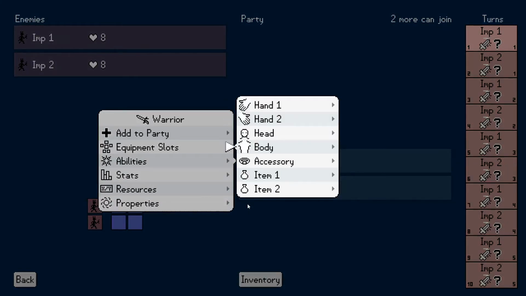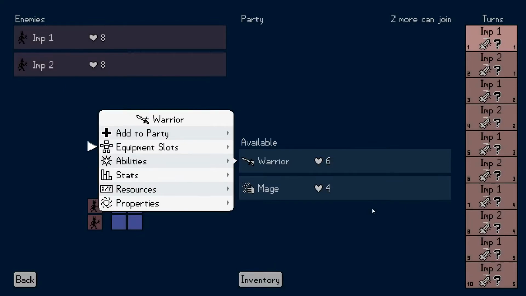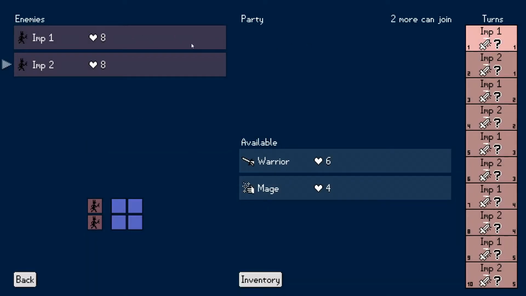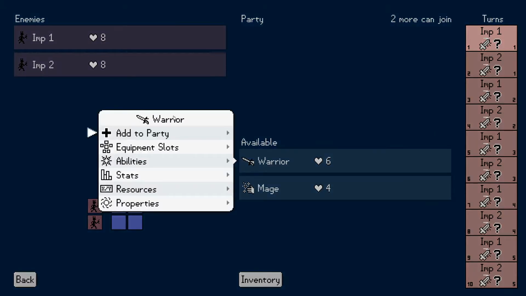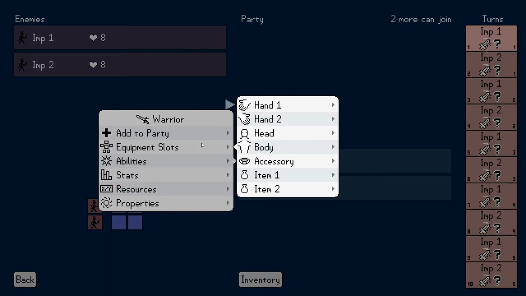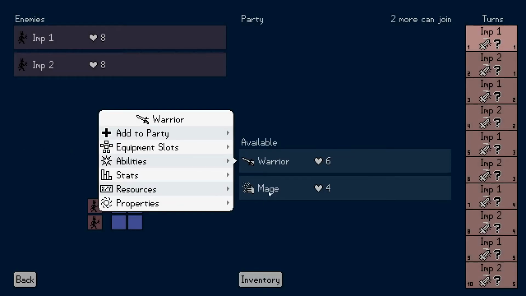I could. You could wear a different boot on one foot and nothing on the other foot if you wanted to set up that equipment slot. I almost want to have something that looks a little like this, displayed all the way out here in all this now empty room since I removed the buttons, just so you could see at a glance what equipment something is wearing. I'm not sure how I would do it, though. Because I don't think I could do a layout like this, because equipment slots are completely arbitrary. Where does accessory go in this thing? Anyway, so don't worry about that.